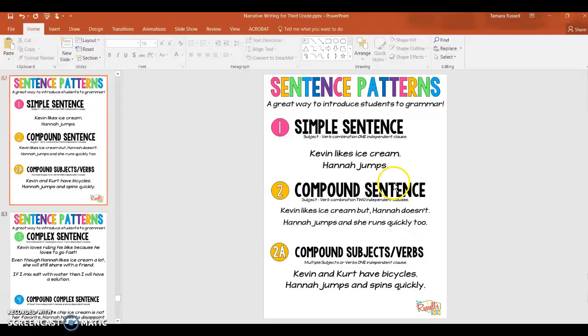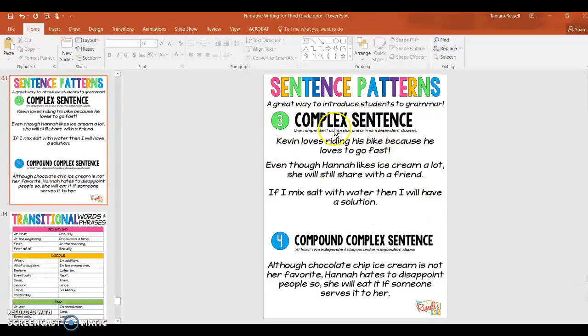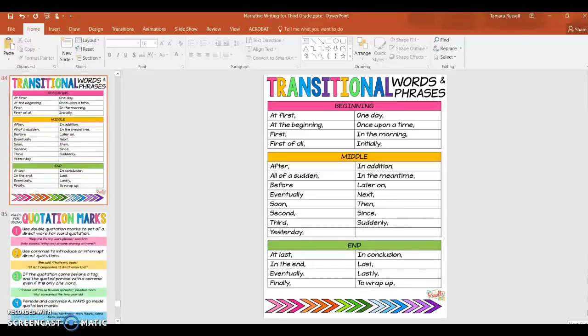For third graders, I would think that they should be within that level 2 band, but certainly diving more into the complex sentence structure. Certainly, simple sentences are still acceptable in third grade, but it shouldn't be the majority of what your students are writing. They should have a variety of sentence structures that they're using in order for them to earn a level 3, at least in my class. The more complex sentence structures that they use, that would get them closer to a level 4, at least for the sentence writing aspect of things.